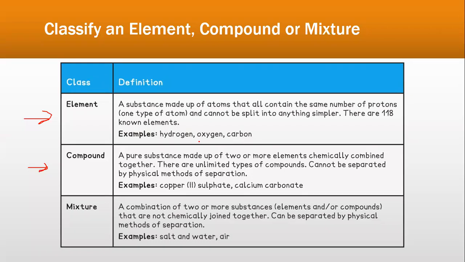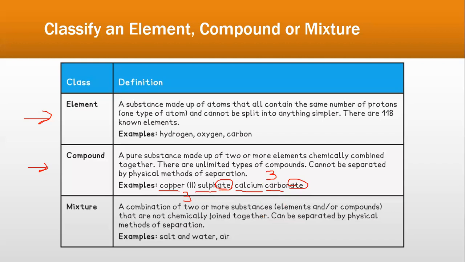For example, copper(II) sulfate. Now copper, sulfur, and the 'ate' means oxygen. So we have copper, sulfur, and oxygen in a single compound. This single compound contains three kinds of elements. When we talk about calcium carbonate, calcium is a metal, then it has carbon, and it also has oxygen. Wherever you see 'ate', it means this contains oxygen. So again, we have three types of elements in a single compound: calcium, carbon, and oxygen. And before that, copper, sulfur, and oxygen.